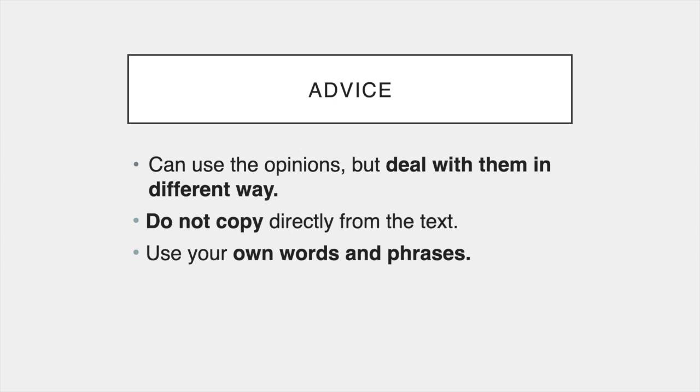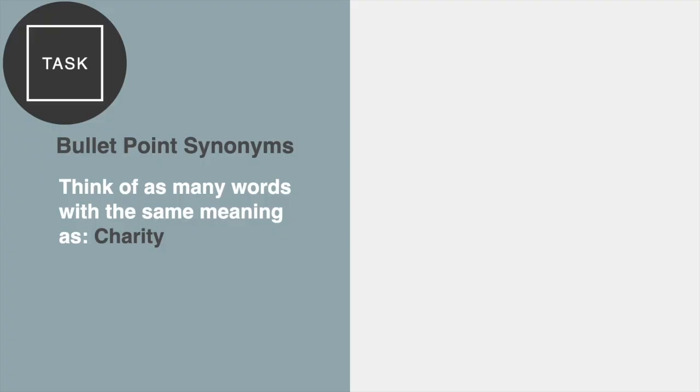All of this is important as you are graded on demonstrating a variety of vocabulary and grammar. This can be achieved by using synonyms and rephrasing the questions. I will demonstrate this through a series of tasks. So let's try one of those tasks now. Bullet point synonyms. Think of as many words with the same meaning as charity as you can. So pause the video and press play when you're ready to go on.